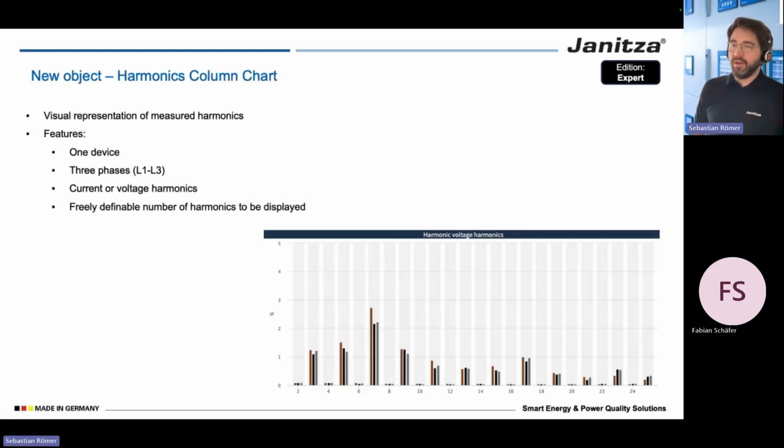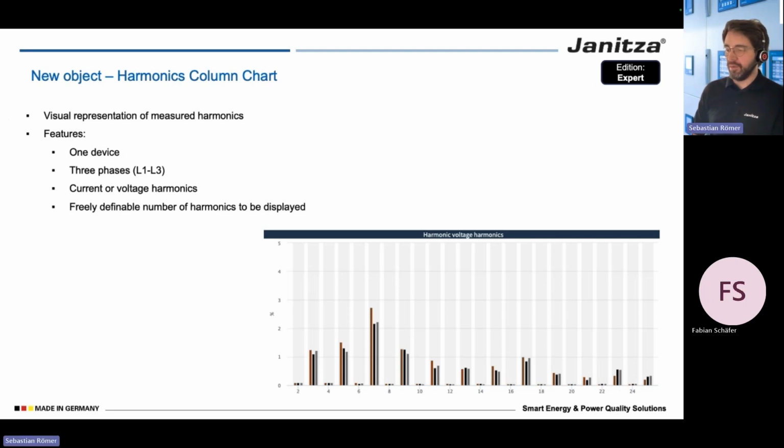The fourth object in regard to power quality is the harmonics column chart. This is something that might be known to you from the homepage of the devices, but now you can also put this harmonics column chart right on your dashboard, so you get a good visual representation of the measured harmonics.